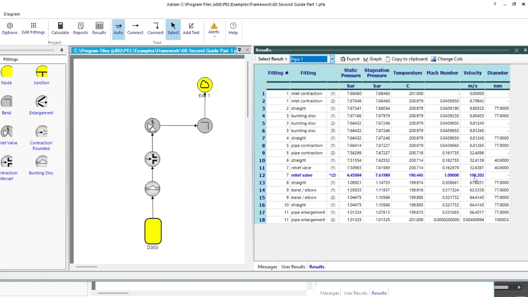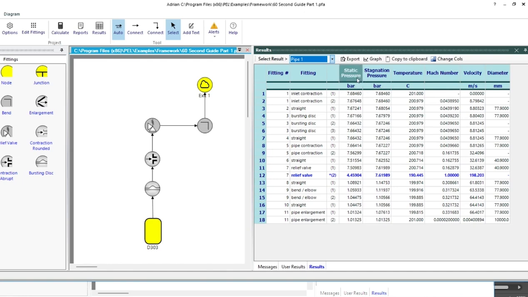And I show the velocity as well. So we can see that first. Good check. If you had other chokes, you'd see those in bright blue as well. If they're after the relief valve, that's absolutely fine. If there's any choke beforehand, we'd have a bit of an issue going on. So that's all good. But what we want to do is understand our back pressure, and we want to understand our inlet pressure loss.